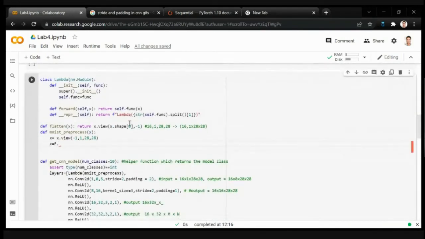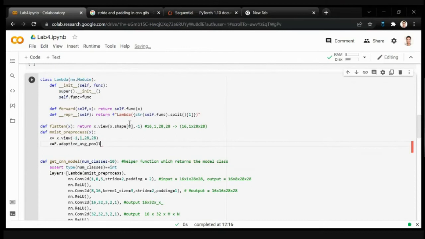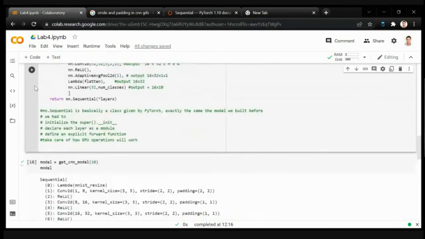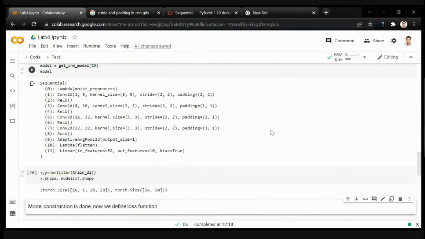So F dot normalize. F dot normalize x, right? And return x. I'm going to do that. All right. Now let's see if it still works. Yep, still works well.